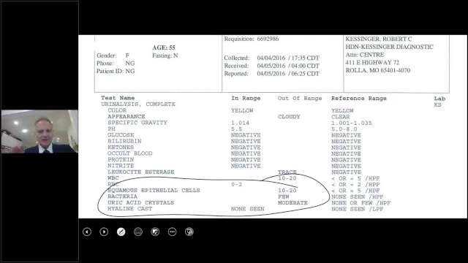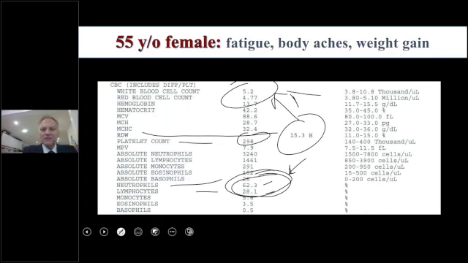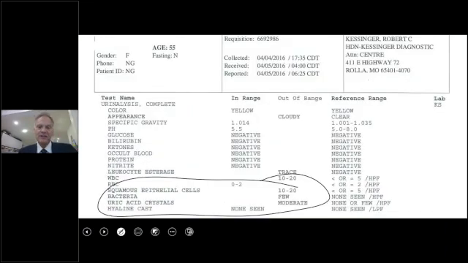And I'm not criticizing the traditional doctor. They're just not looking for this. And the reason why is because they're okay with a few bacteria in the urine. I am not. But we have different functions, different purposes. But at 5.2, he or she is not going to think anything. It's not over 10.8. So he or she's not even considering it.